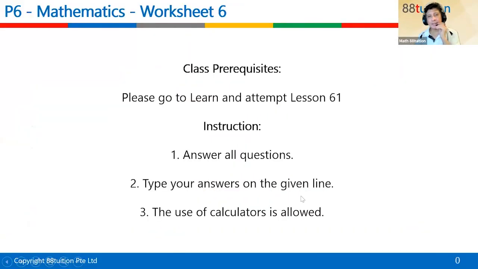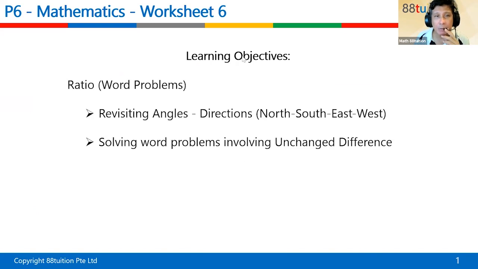Okay, hello children. I think by now you all should be preparing for your CA, right? It should be coming soon. Anyway, of course, down here we are learning something new as well as a little bit of revision. For the revision part, we will have a bit of geometry, measuring angles, 8-point compass, that kind of thing.